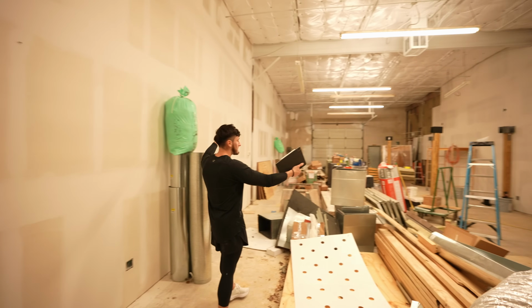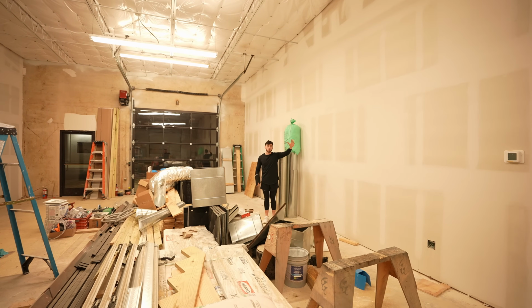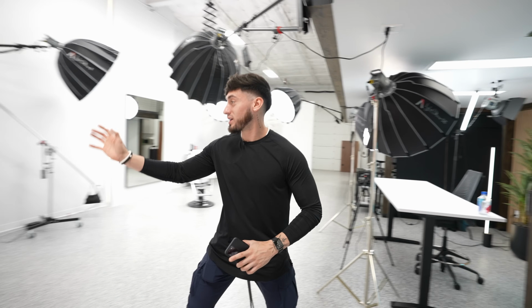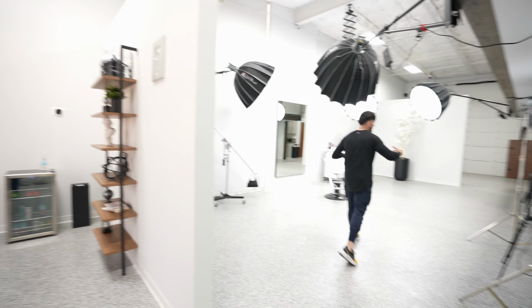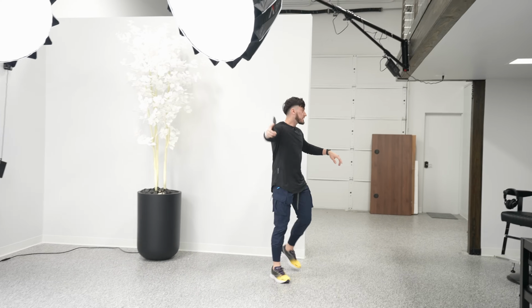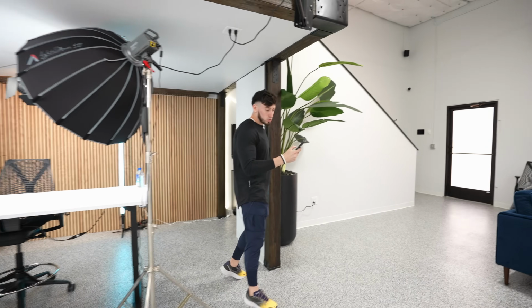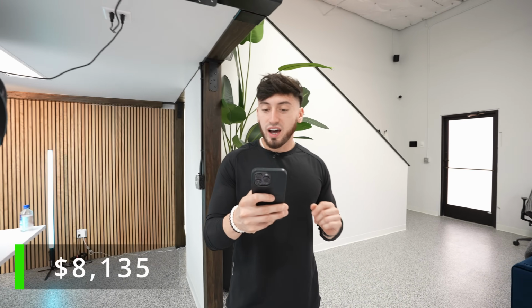Okay, I think it's better off to say this was a fresh build, so there was nothing in here. I'll show a screenshot of what it was before we even started doing anything in here, but we had to literally pay for most of these walls. We are not the actual owners of this place, we're tenants. So these walls right here, those walls right there along the mezzanine that cover up this little space right here, those walls all came out to $8,135. That is pretty crazy.